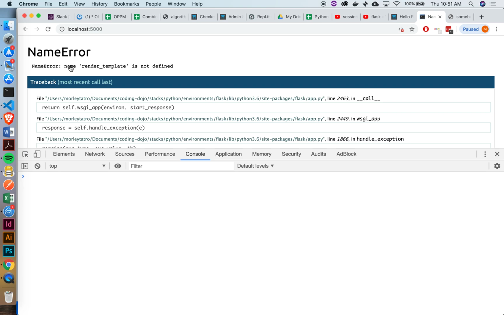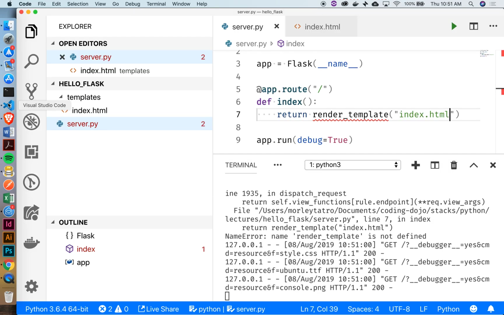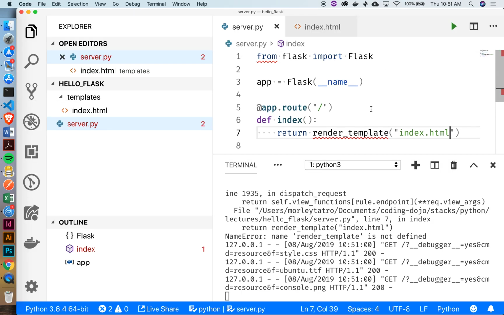Yeah, render_template is not defined, which means I'm trying to use a function that doesn't exist in my code at all. Not only have I not imported it from somewhere, I also haven't defined it. If I established my own render_template function in here, then obviously we could use it. But that's a lot of extra work when I have Flask to do the bulk of the grunt work for me. So where am I going to get render_template from? Flask, right? I'm going to bring it from Flask itself.